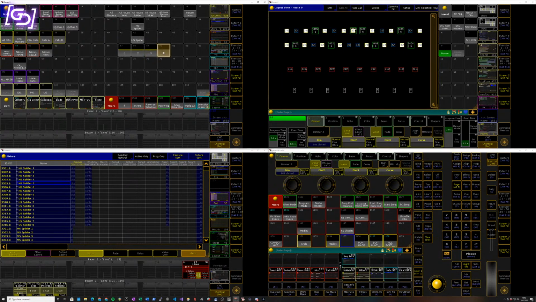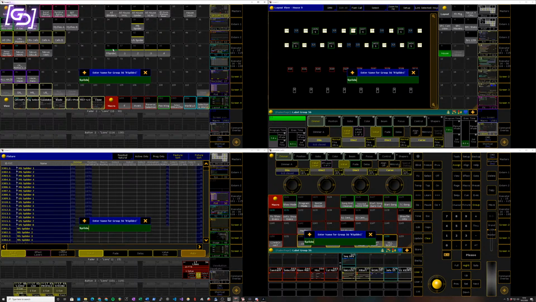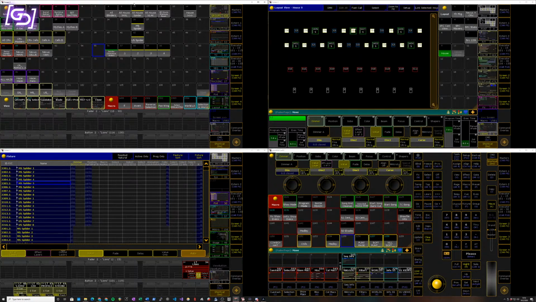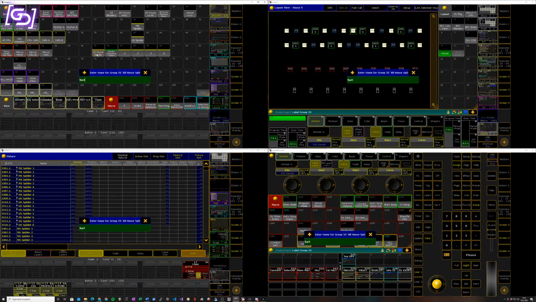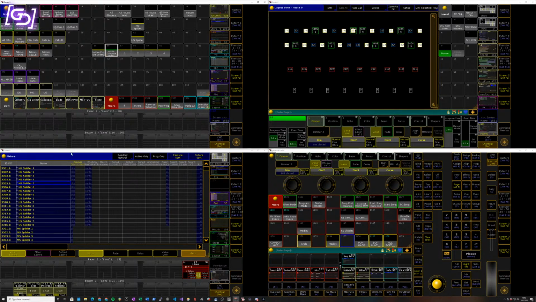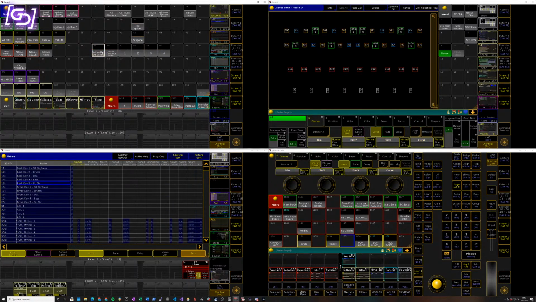Now we grab all of these guys together and we can create a group of spider instance. I actually forgot how I would name these, but I'm going to call them instance order for right now. And then move all house spiders here. Spider fixture order. So basically I've got the same group pulled up, but just with different selection orders. One keeps all of my instances together, so all dot ones, all dot twos, all dot threes, all dot fours, and the other one keeps them in patch order. Because I have different needs for them depending on what's going on.